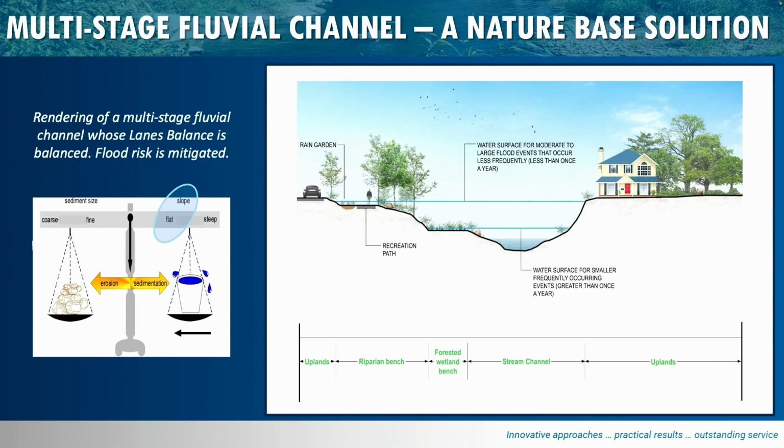And there's a big economic driver for that too. The more people coming to our communities to participate in nature, the more desired they come here, they spend money in the towns. And then also putting some rain gardens up on the higher floodplain benches as another opportunity to improve water quality. So we have now designed our multi-stage fluvial channel. We have flattened that energy grade line slope and brought our channel back into balance.